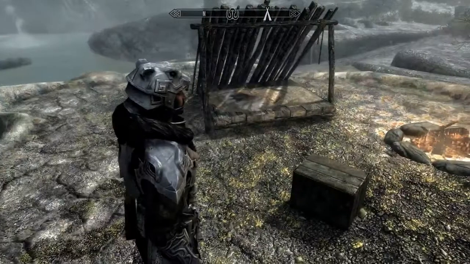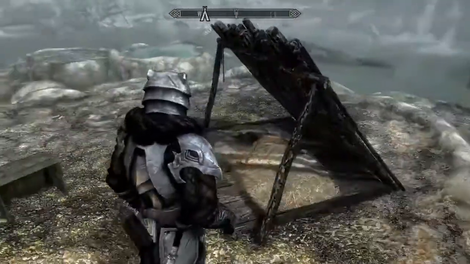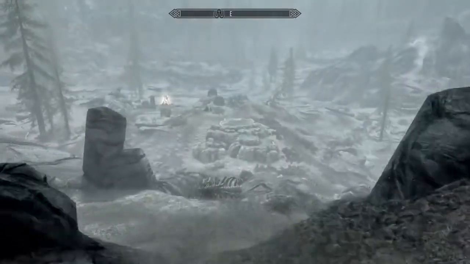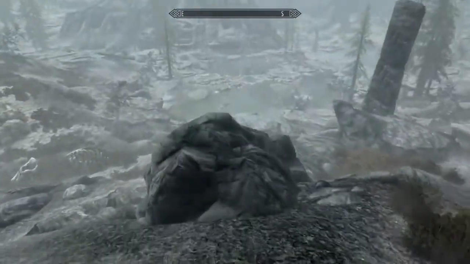With this, you get a bed, a box to sit on, a campfire to roast meat, and most importantly, a map marker that you can fast travel to. You can only have 1 campsite set up at a time. You can either pack up your campsite or set up a new one and the old one will disappear.